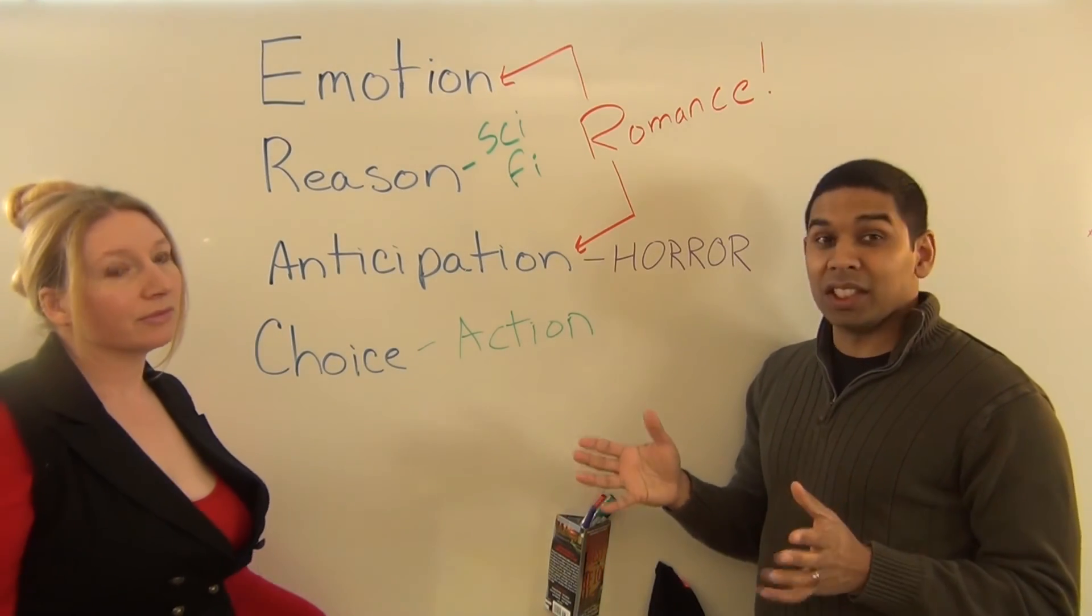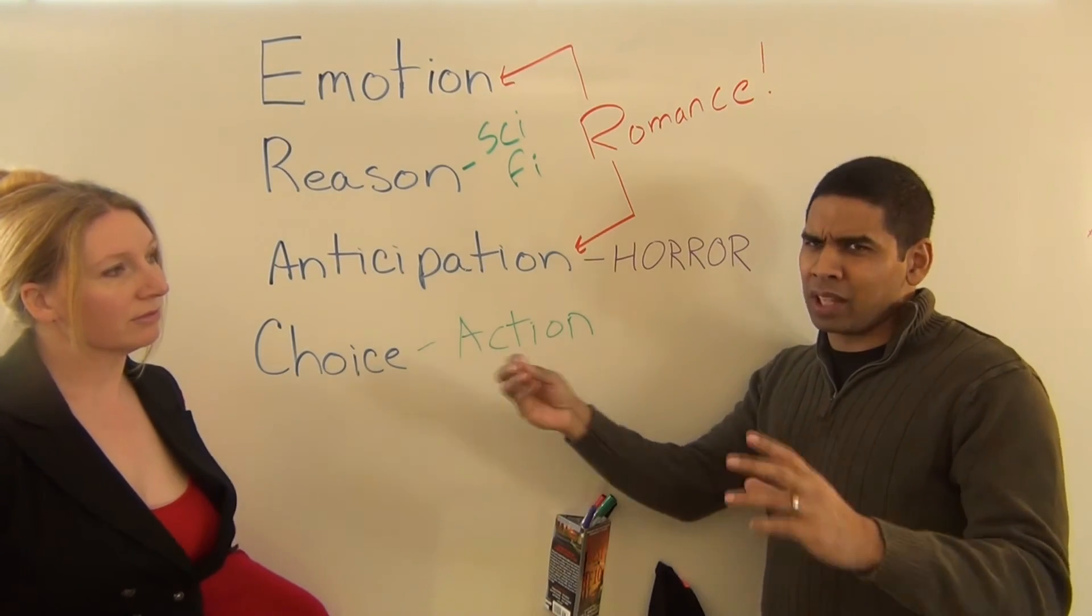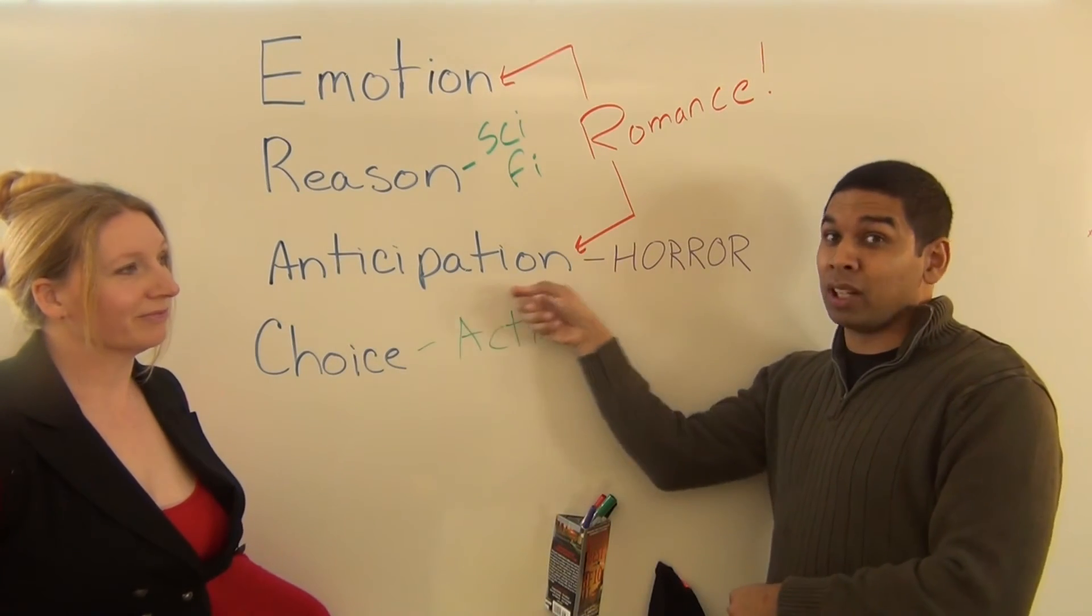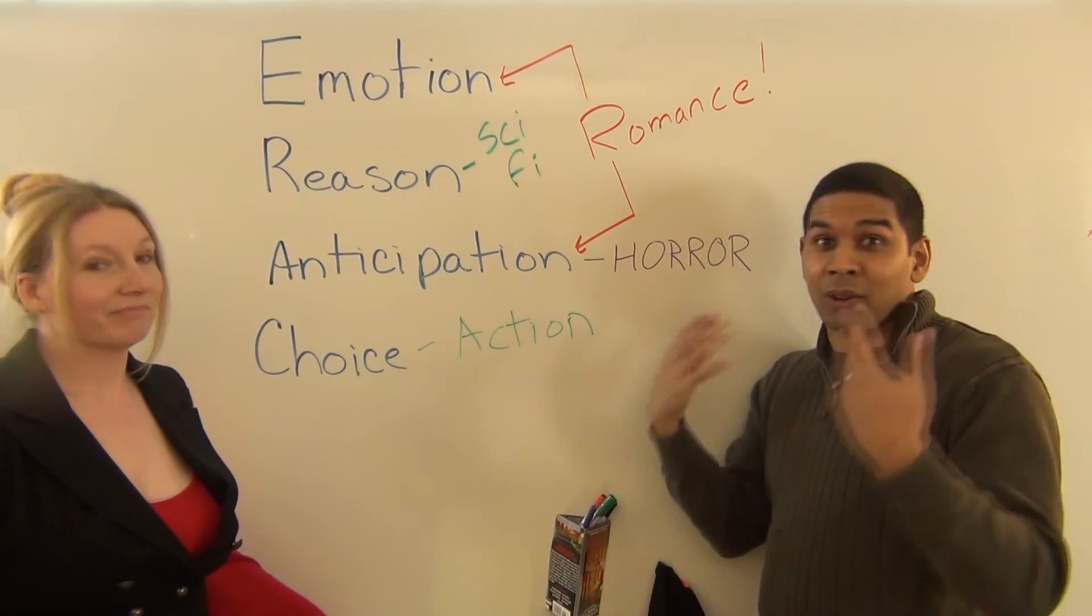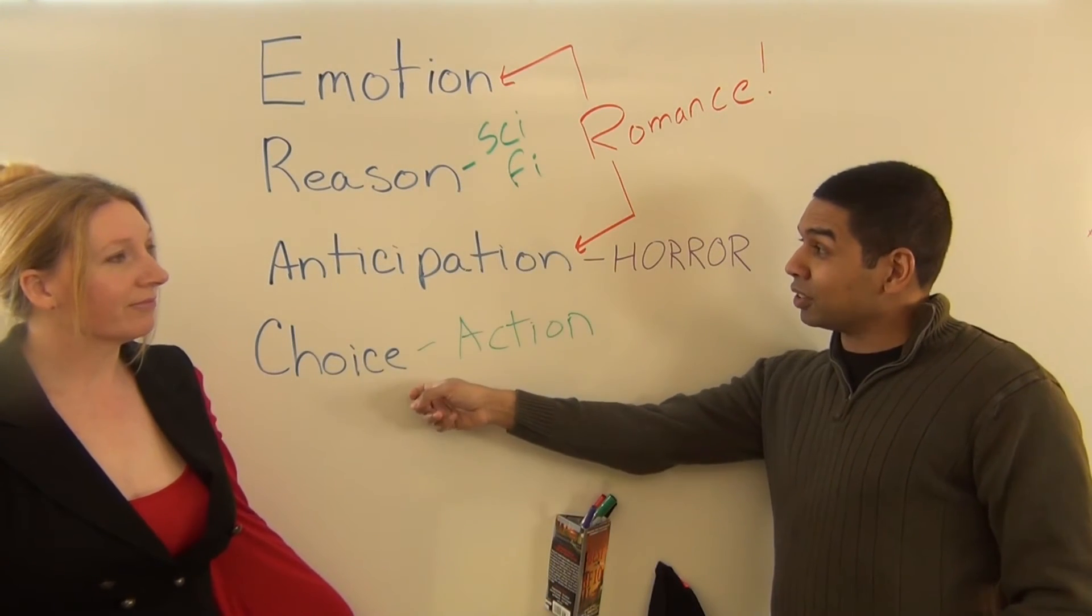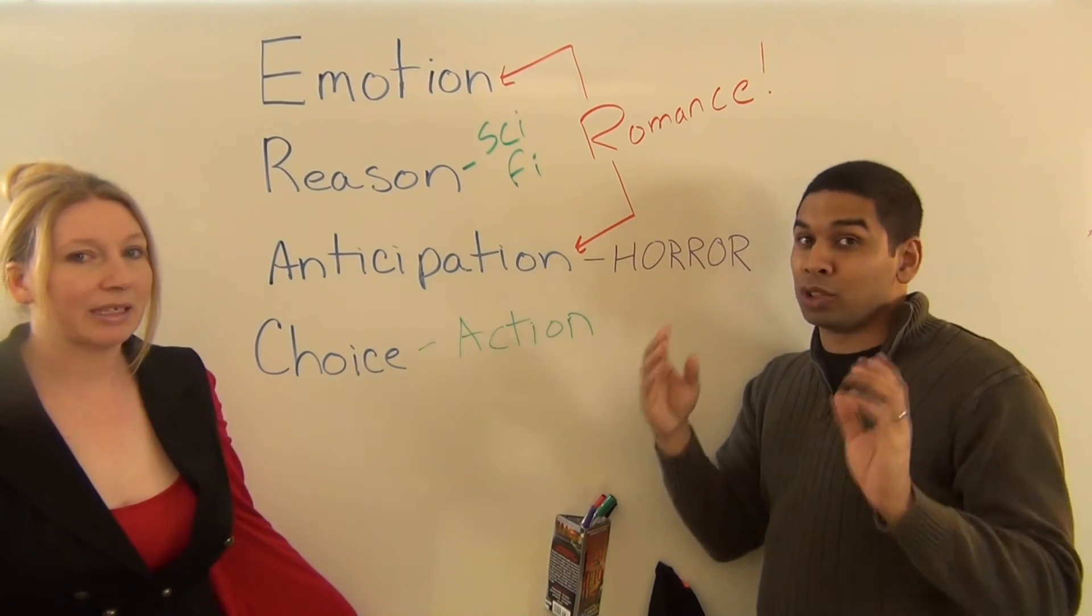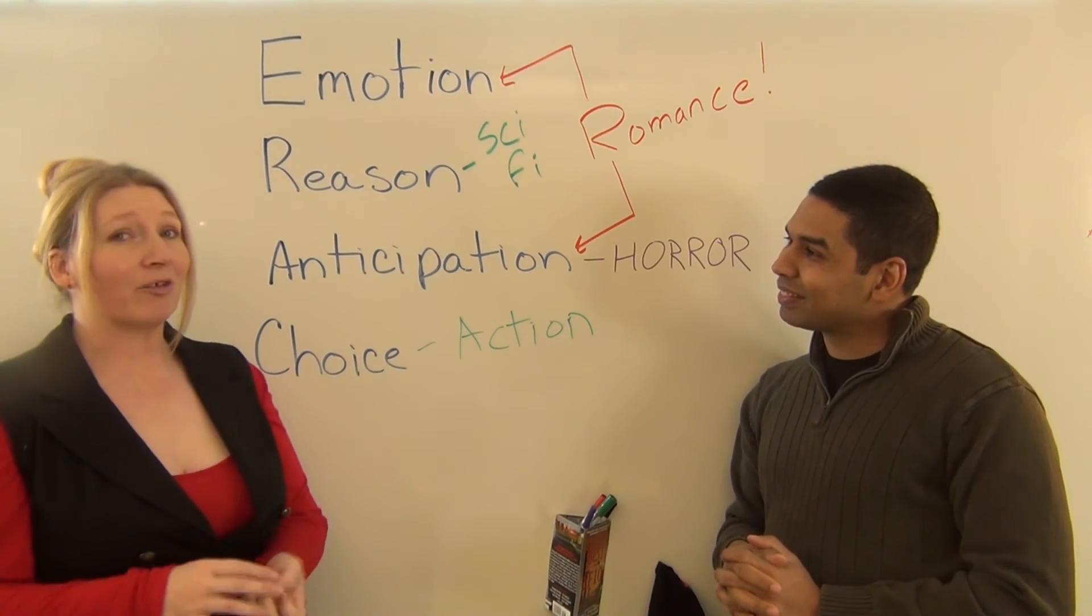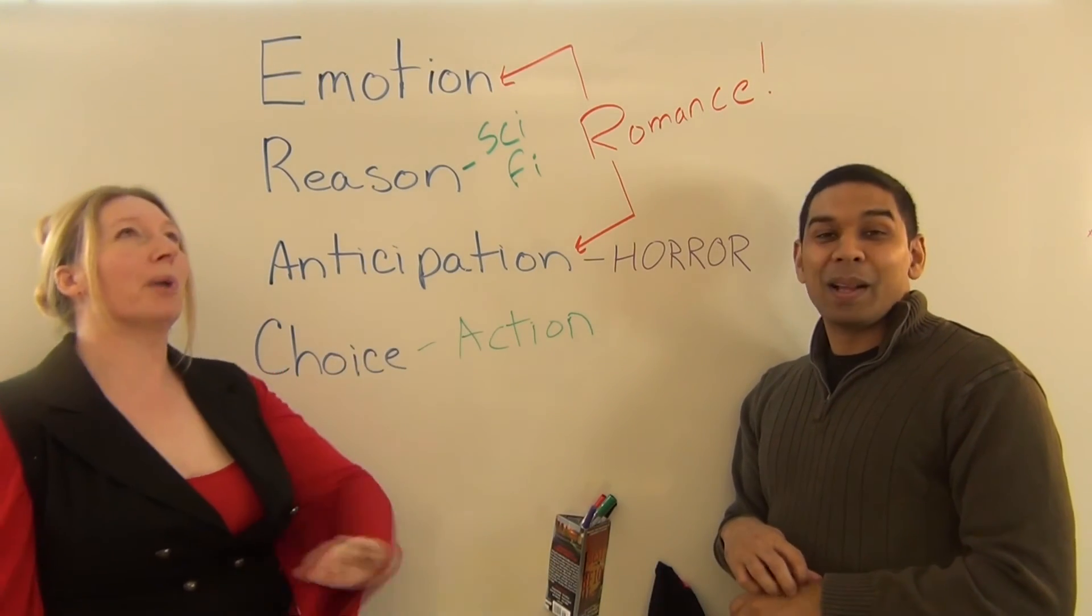So again, you can tune these scene by scene. I have a scene in Infinity Squad 3 where they're going into a base and it's almost like a zombie type of thing. The shapes are slowly moving and everything's infected and horrible. And I really amp up this. I spend a lot of time just lingering here. But I have other scenes where they're under artillery attack or they're under laser attack and it's all this. Maybe some reason for the strategy, but it's all this. So you can tune this scene by scene, which is Jim Butcher's great addition to this discussion. When I first did Cat Called, I wanted it to kind of have a horror overtone to it, so I was trying to do this. I can't write horror. I can't write romance or horror. I'm bad at it.